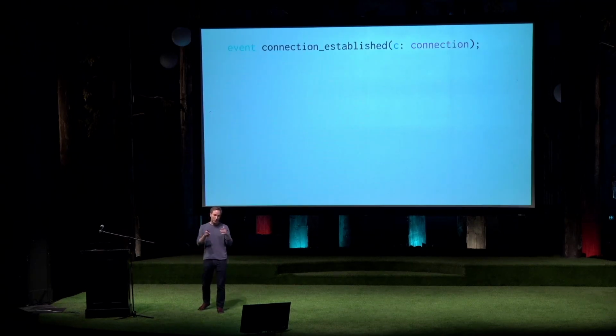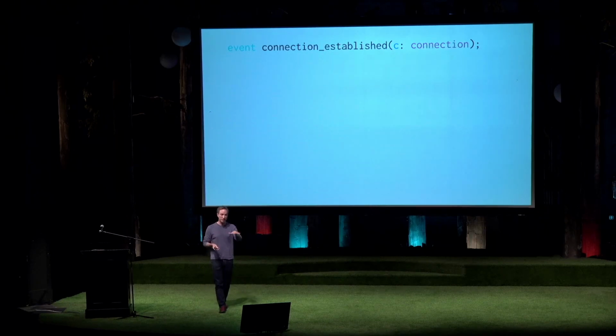And so here are a couple of examples of what these events look like. So this is looking a little bit like a programming language, which is foreshadowing where I'm about to go with this. This is a really common event in Zeek, which means that a connection has been established. This is basically when a TCP handshake is complete. We also use that to describe UDP flows, for example, so connection isn't super technically correct, but it's a detail.